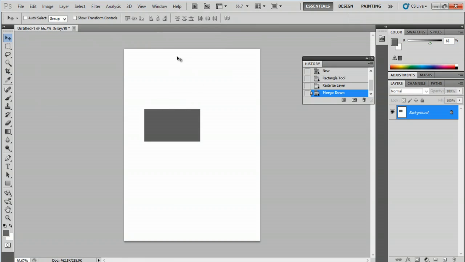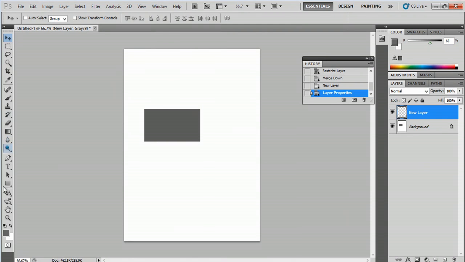So, as you can see, I have a Photoshop document open here, and I want to make a new layer so I can draw a little smiley face. All I'm going to have to do is go down to the New Layers button, and all I do is click Create a New Layer. I can double-click the layer and rename it, and we'll call it New Layer.